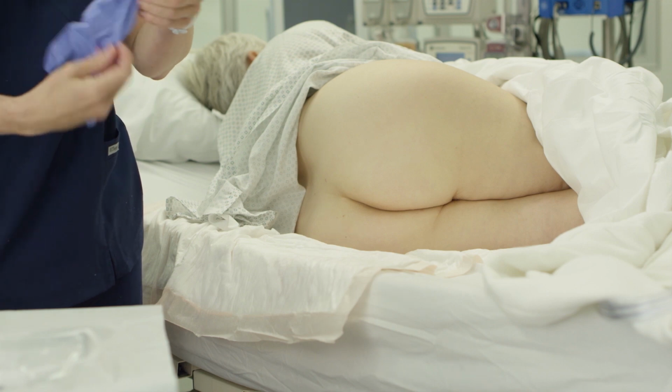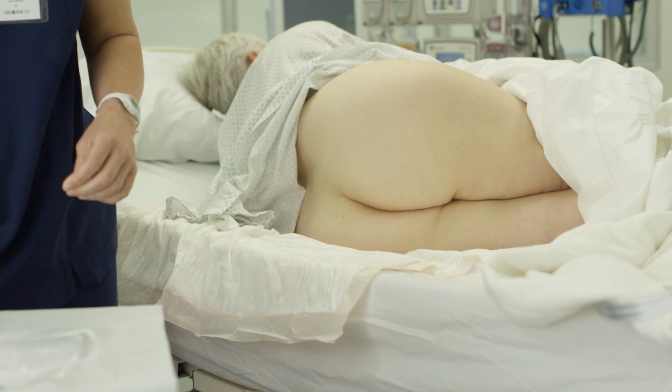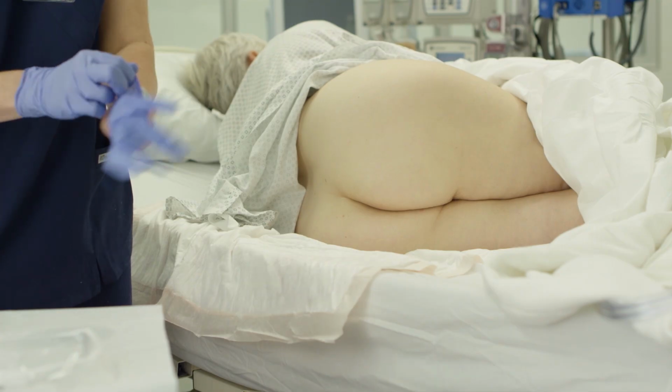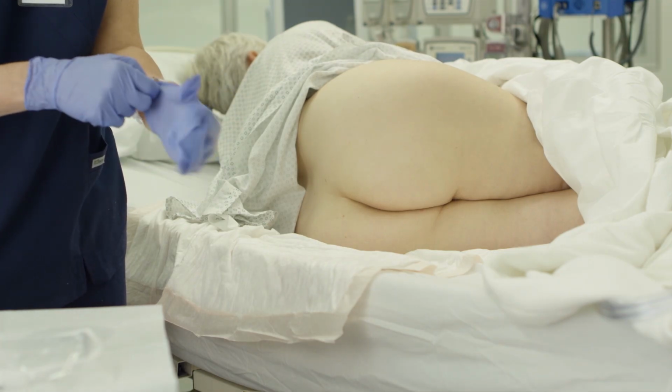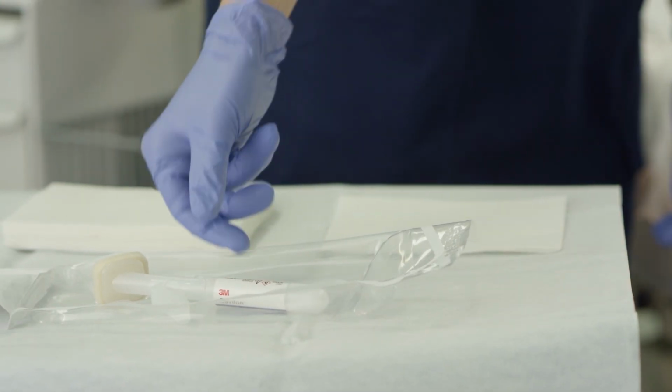After cleansing, change your gloves. This step is especially important if you have cleaned up a large amount of stool so that you don't transfer soil to the skin protectant. Now you're ready to apply the product.